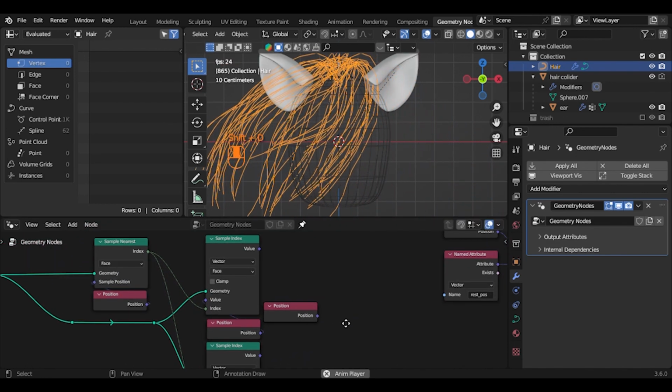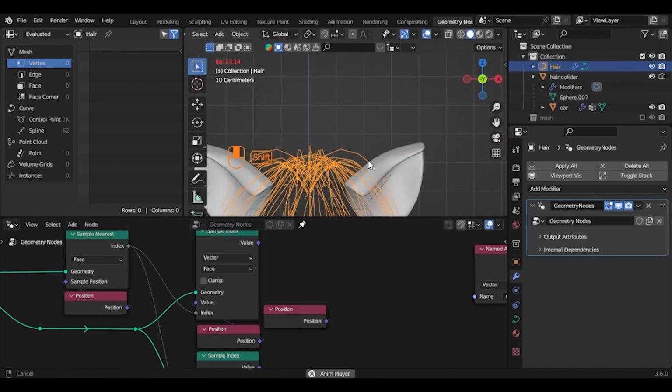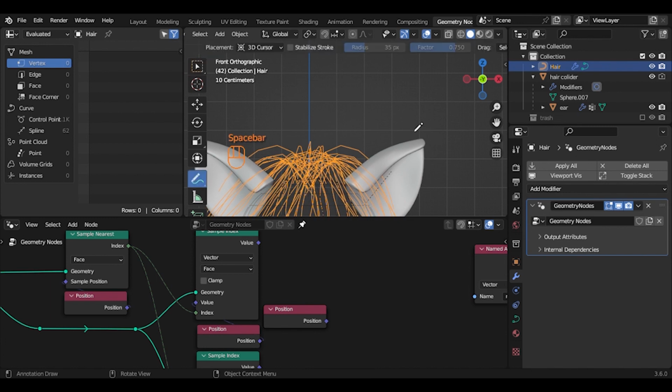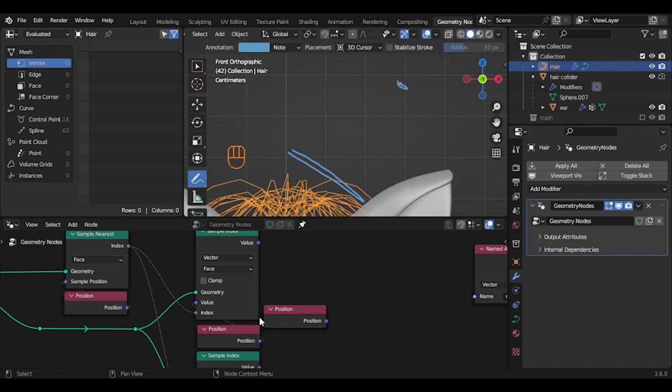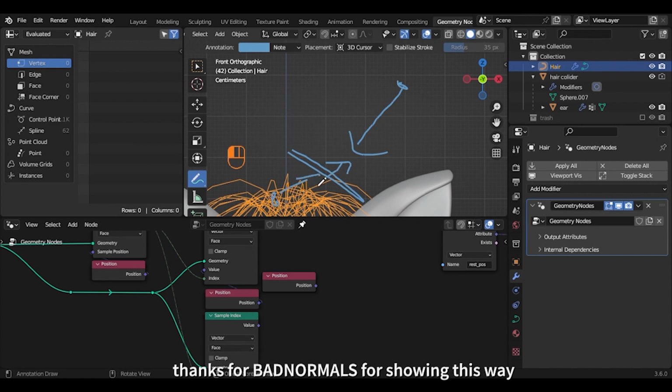Let's duplicate the position. And now from the position, so let's just say you have a point here, and this is your face. First, if you subtract the position of your point from the position of the face, you'll get an arrow that points from the point to the face. You compare that arrow with the normal arrow. So if they're pointing in the same direction, the point is outside. If the point is here, they're pointing in the opposite direction, the point is inside.